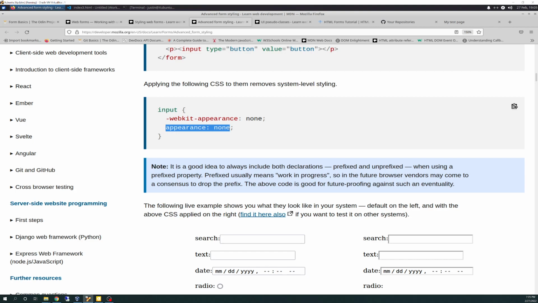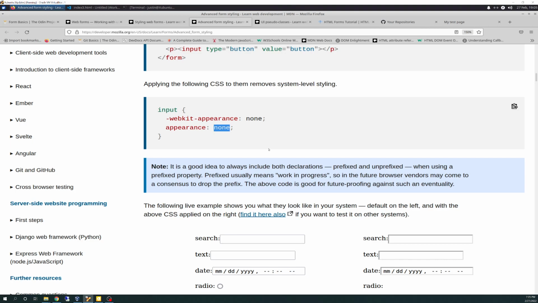So if down the road, for example, and I could be wrong on browser support, Chrome or Safari get rid of WebKit, then your code won't break because it'll just go to appearance, which is its own property, and it'll still equate to none, and then you'll be able to use your own custom set of rules, if you will.